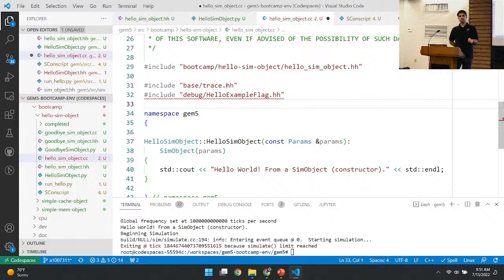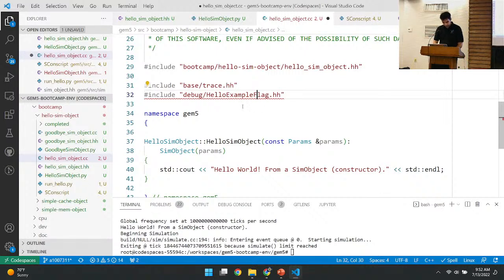I want to note that these auto-generated files are not going to be found in source. You can only find them in the build directory. So the same path relative to source, but follow that from build. Does that make sense? OK. So make sure to use HelloExampleFlag, because there already is a HelloExample in the gem5 code base, and we don't want these two flags to clash.